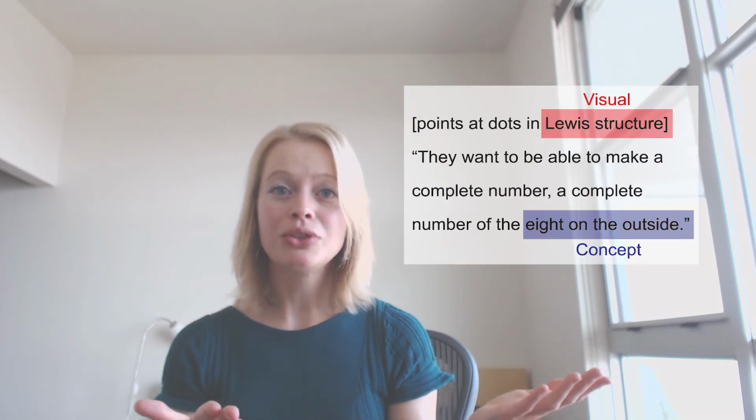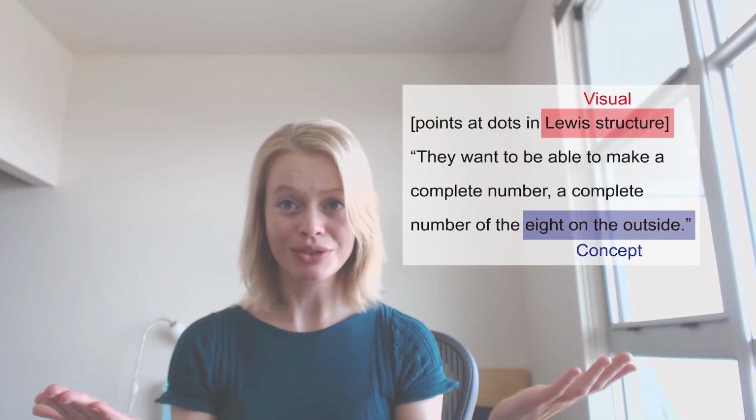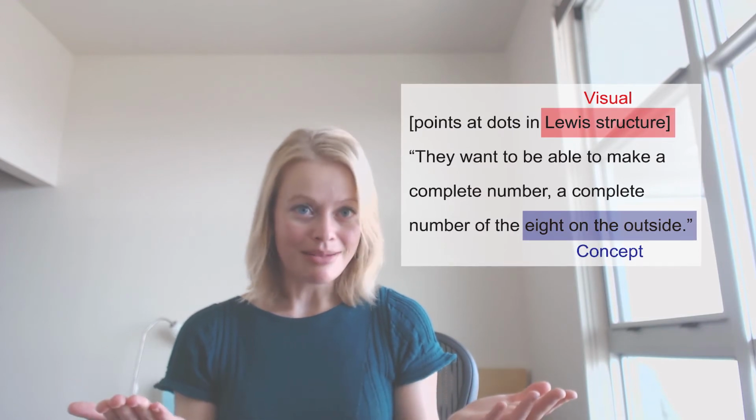And I would also add tags that tell me whether the student was talking to another student or to an instructor. Now, what I was most interested in actually was when students connect the visual to a concept. Like in the example, the student was talking about the visual, the Lewis structure, showing a concept, the octet rule. And this is not straightforward, so I find that a pretty nice achievement on the part of the student. So what I wanted to know is what happens leading up to these concept-visual connections.